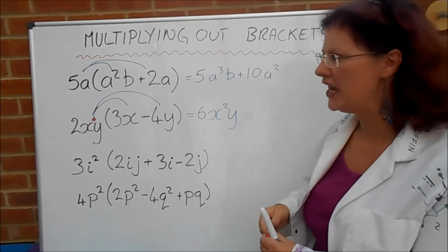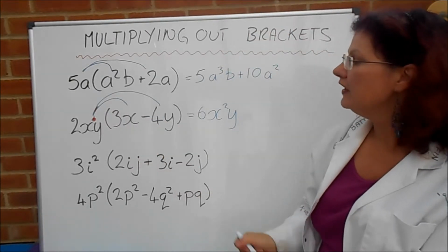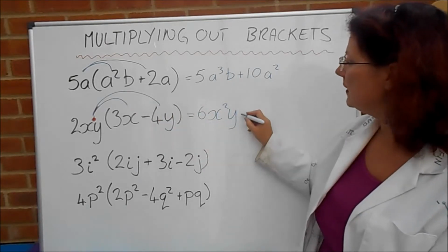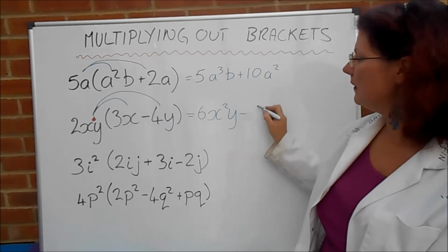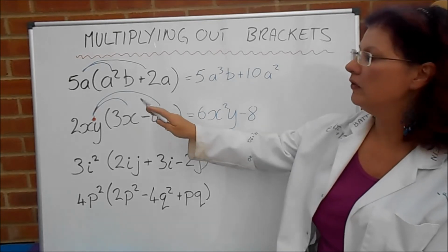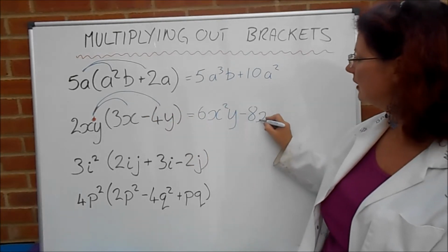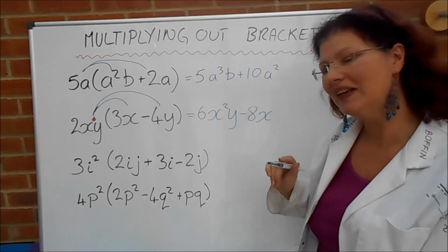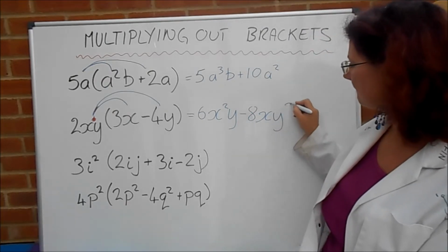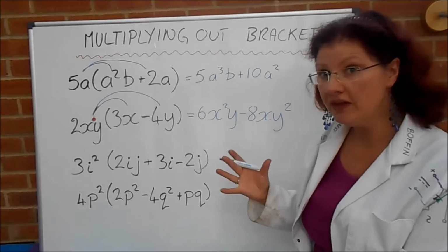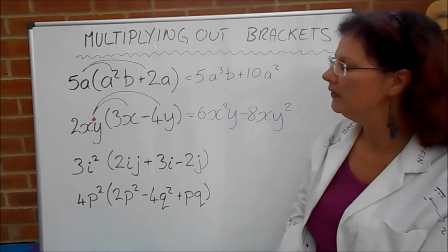There we go. Blood. For the second term, it's a negative. We've got to take away there. 2 times a 4, that's an 8. And then we've got an x times a y times another y. Well, the x is just x. And the y times y is y squared. Okay, hopefully these are looking a bit more familiar now that we've done a few of them.